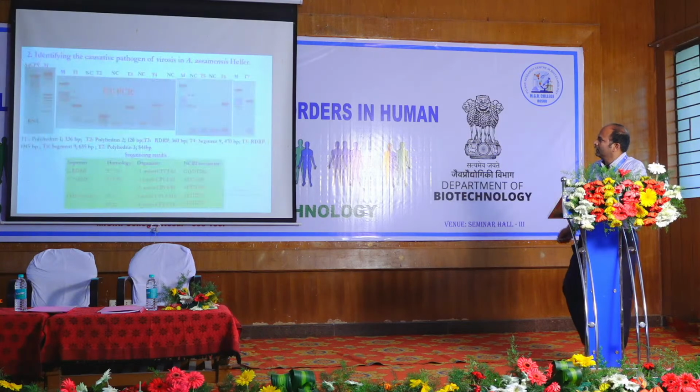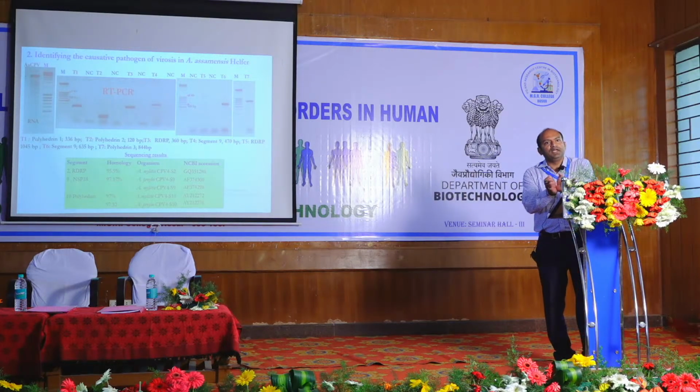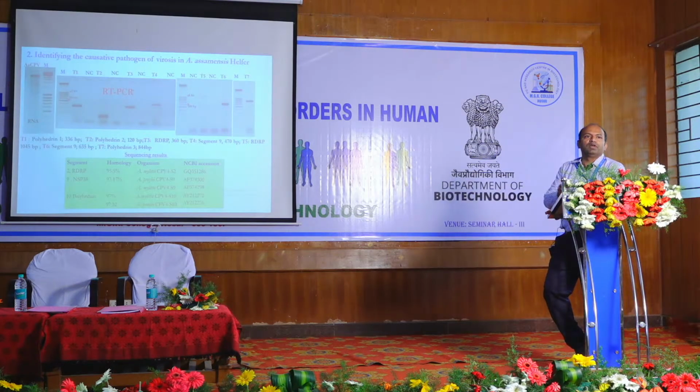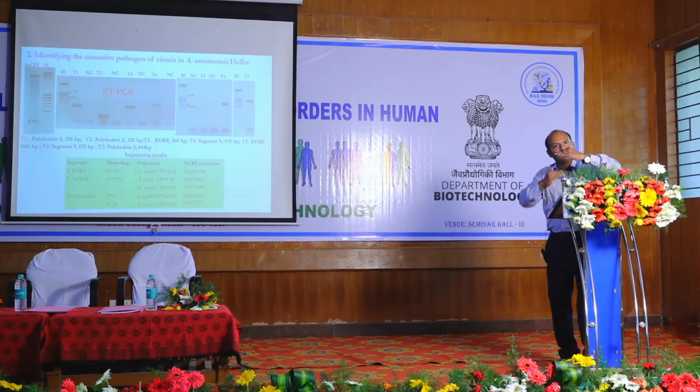Go ahead. Then what happened? First we purified the virus and extracted genetic material. As I already told, like humans, a virus also has genetic material. The genetic material may be DNA or maybe RNA. So once you extract genetic material, immediately we will come to know whether it is a DNA virus or an RNA virus. As you could see here, we were unable to extract DNA from the purified viral particles because this is not at all a DNA virus. We only got RNA. The RNA looks like this. It's a segmented RNA, not a single molecule. There are 11 different segments. So this is a segmented RNA occluded virus.